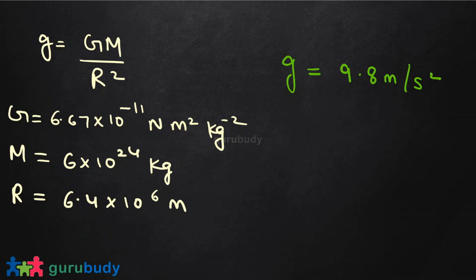I want you guys to remember that, and how we derive this value of g. And don't forget the assumption. This is only true if your object is near the surface of earth. If your object is on the sun, then the separation cannot be approximated by just the radius of the earth, and the value of g would be different.